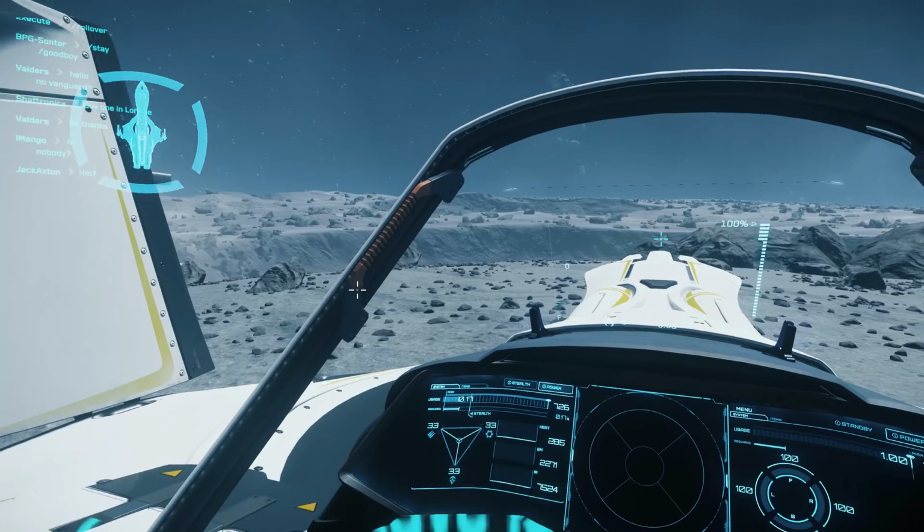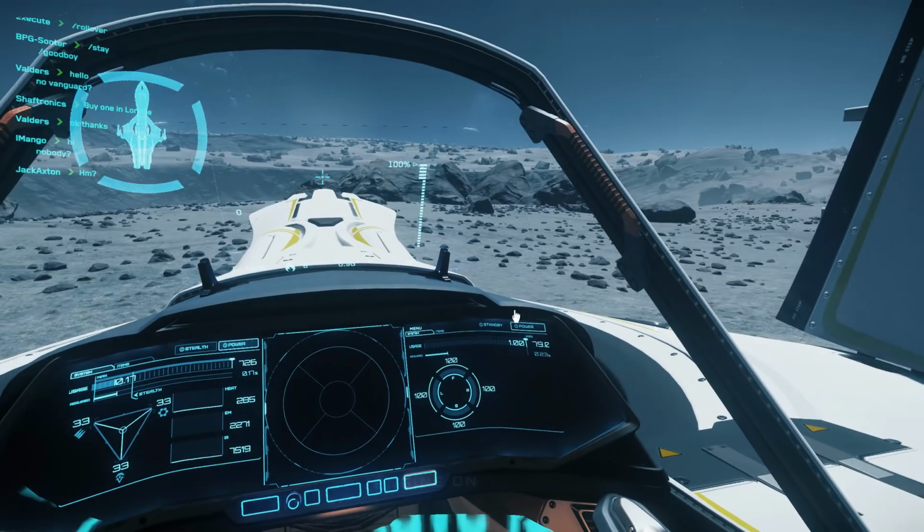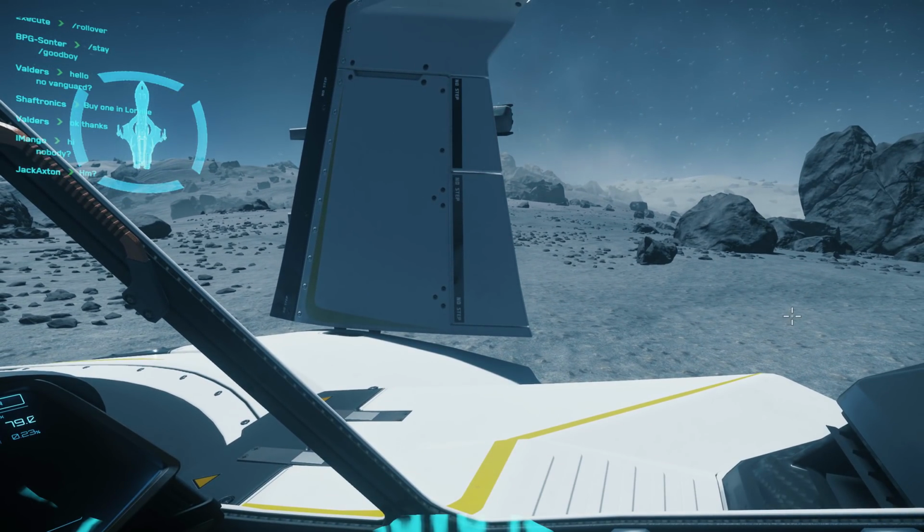I wouldn't even call this a hindrance at all. Like I said, I just think it's pretty cool when you're flying to look over the wing like that.